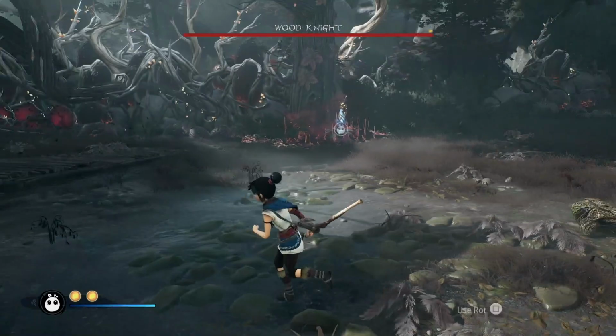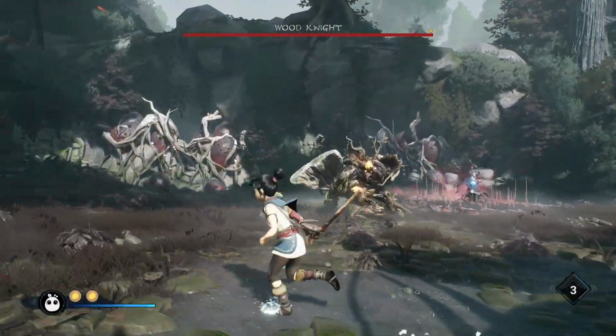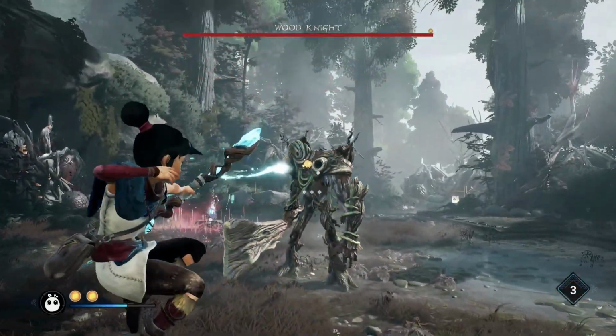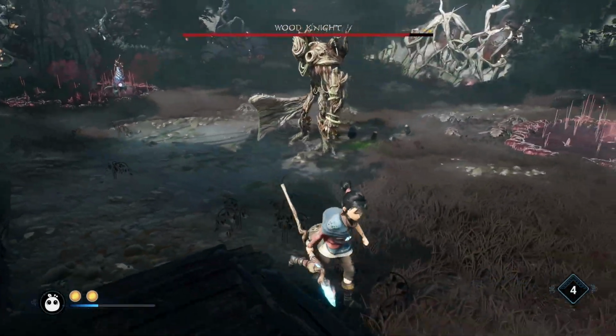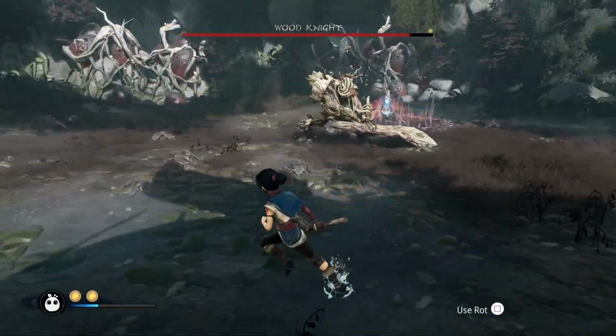That first attack, you just want to roll right through it, or you could use your shield. You see these little gold glowing areas. You can shoot them. They're actually weak points, and they also give your rot courage as well. When he throws his sword at you like that, or his club, I guess you could say, a good way to dodge it is to jump over it.